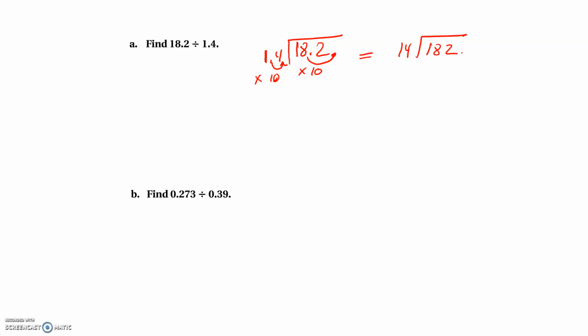And my decimal, I can't put it over here because I just did move it. I may need it, I may not. So it's going to go right above itself. All right, 14 goes into 18 one time. And goes into 42 3 times. And 0. And I don't actually need that because I get a nice no remainder. I don't have to keep on going. So my answer is 13.